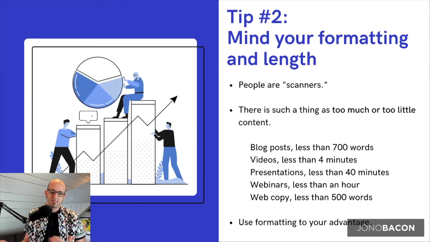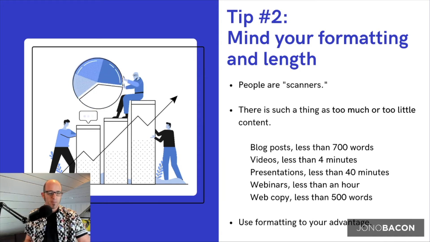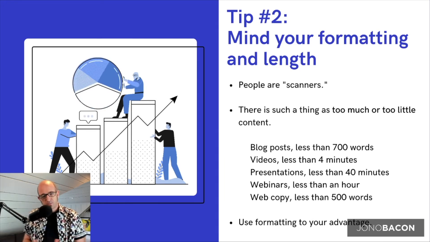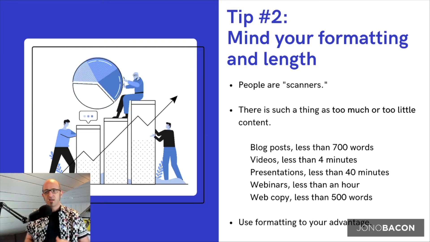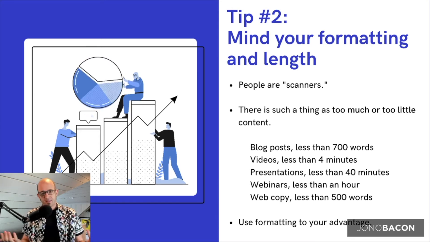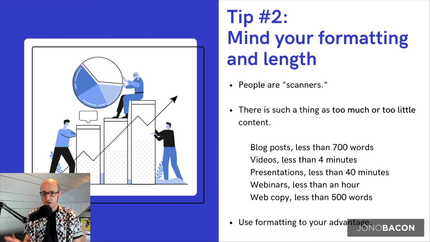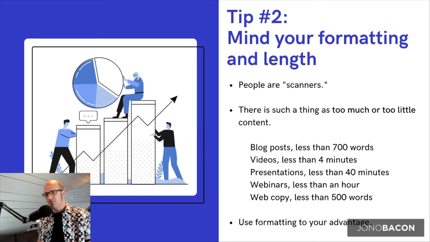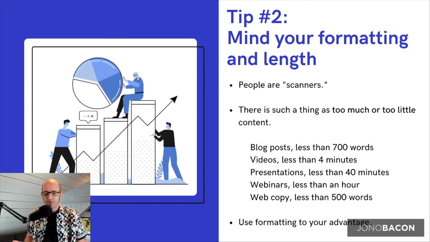With blog posts, make them less than 700 words. With videos, generally less than four minutes. Presentations, less than 40 minutes. Webinars, less than an hour. Web copy, less than 500 words. People just don't want to read more than 700–750 words — they want to get through it quickly and easily. Short videos tend to perform well, especially if you want to capture someone who's cold in your audience and doesn't really know you. Presentations: people don't want to listen to someone waffling on for longer than 35 or 40 minutes. Some webinars sell big-ticket items and last more than an hour, but I generally avoid anything over an hour. I think 30-minute webinars are awesome as well. For web copy — things that you write on a website about your product, service, or community — less than 500 words is generally good.